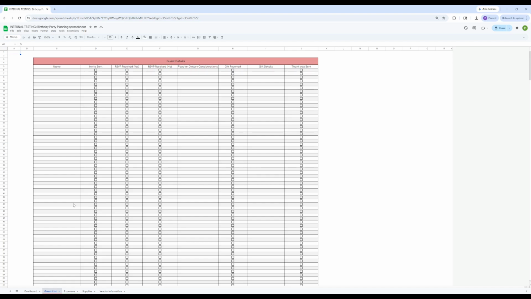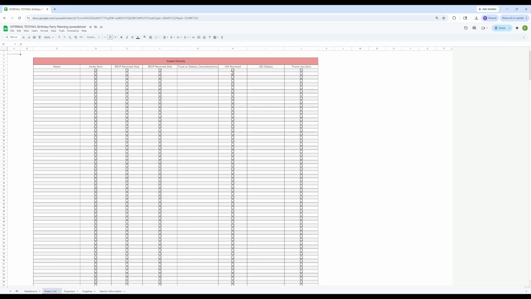Jumping in, we can go into our next tab on the sheet, which is our guest list tab. In this tab, you have a number of columns. You can indicate the name of the guest, whether you've sent the invite, and what their RSVP was, whether yes or no. If they do indicate yes, it will update on our dashboard sheet to show that they are a confirmed guest. If we've sent an invite and have not received an RSVP from them, that would update the outstanding RSVPs remaining. If you have certain guests with food or dietary considerations, you can indicate that here to make sure you have appropriate food for them.